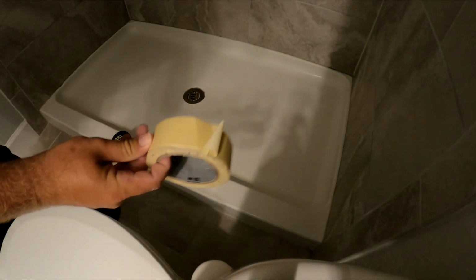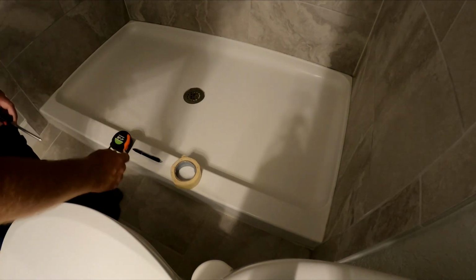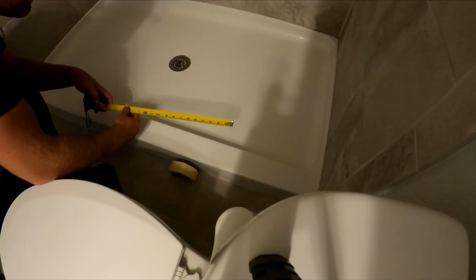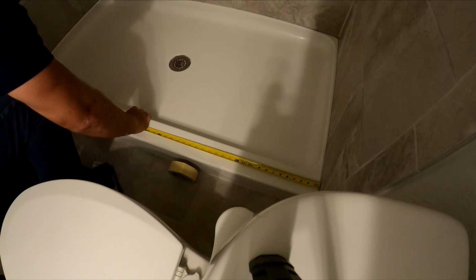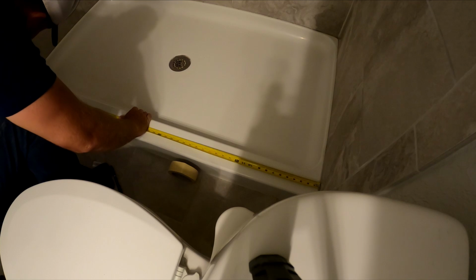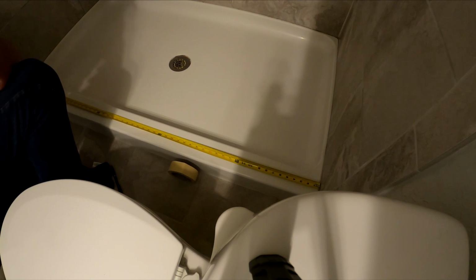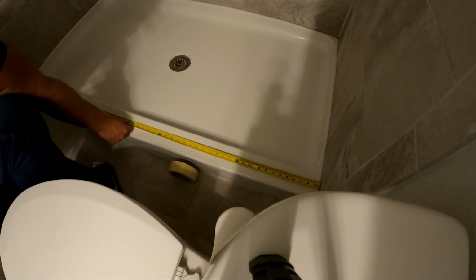Forgot to add, you're going to want some tape to tape down the railing. Before and after gluing it, you're going to want to use tape to hold it down so it doesn't move anywhere. And we're exactly 58 1/4. So that means we can cut this at exactly 58 inches to give 1/8 of an inch on each side. So we'll just cut it at exactly 58 inches.